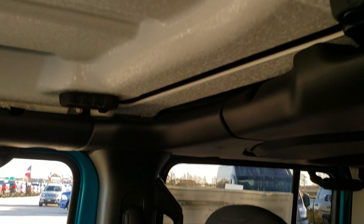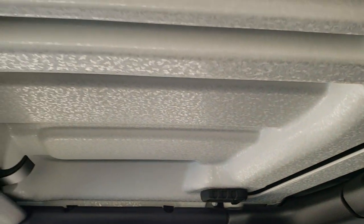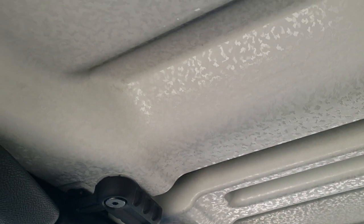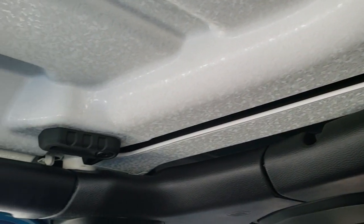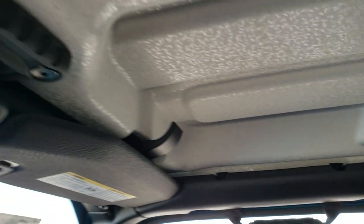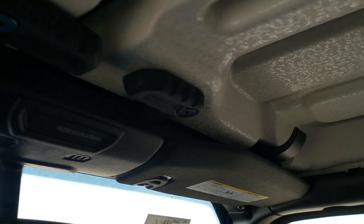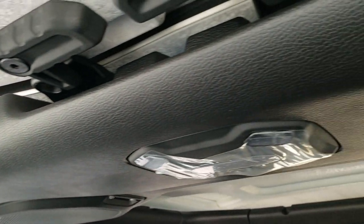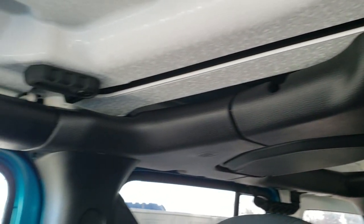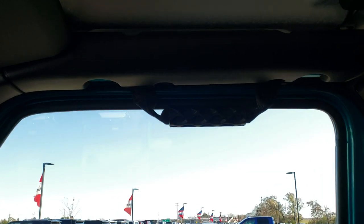Really like the seats in this thing — they're really comfortable. The cloth feels like it's durable. You get the crushed eggshell finish hard top pieces — they come off pretty easy. Got two latches there, one on that side, two up front, and then two quick disconnects here. Very similar to the JKs. Looks like they don't have the screw-ins that they had before that were in the middle. I think a lot of people just took those out the first time they removed their hard top pieces and never put them back in.